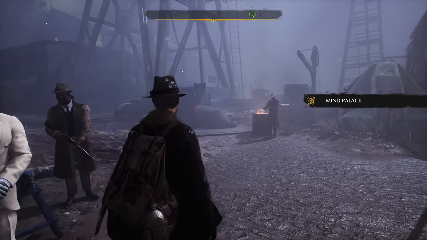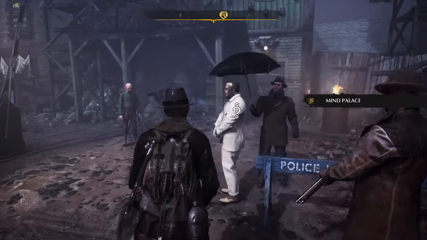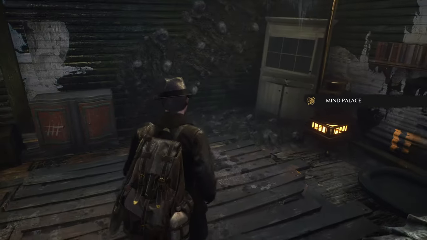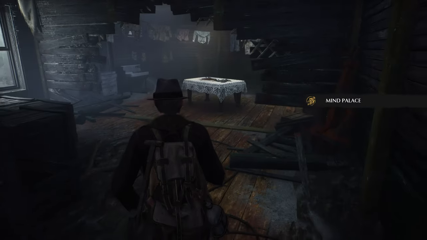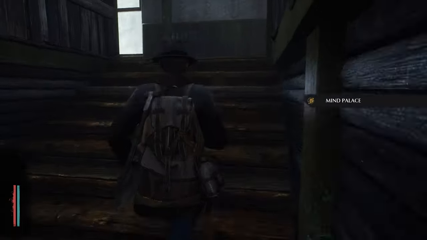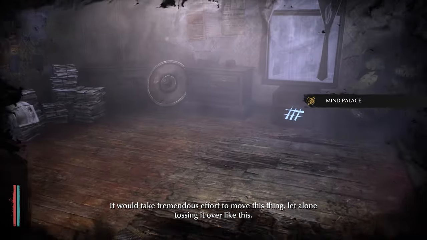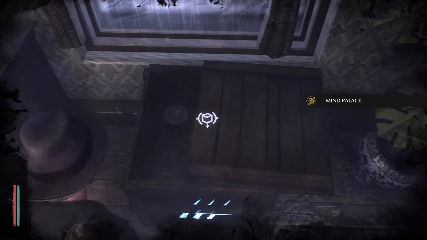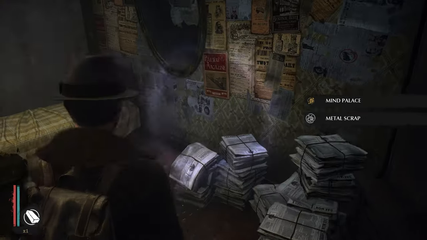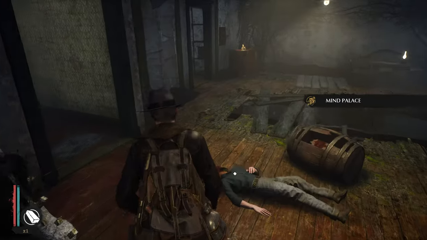Well, that was pretty intense. Mind place? Oh, it wants me to keep going in here? Is that what this is? Mind palace. It would take tremendous effort to move this thing, let alone tossing it over like this. Look in through the mind. Yeah, but I thought we already did everything in here.